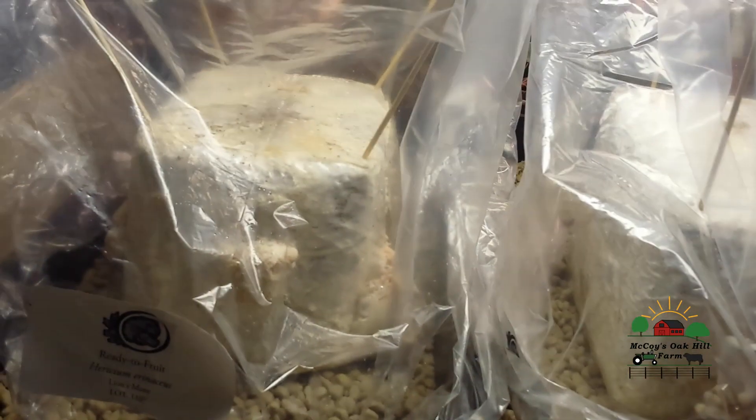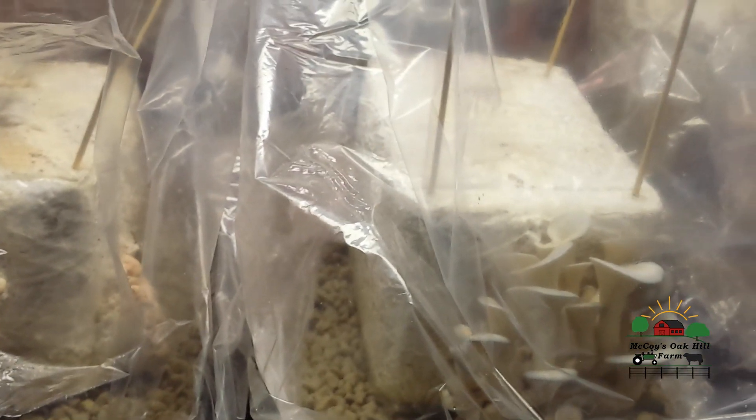I've grown portabellas in that storeroom in the past and had really good luck with it, but portabellas in a box are pretty easy to grow and pretty tolerant of cool temperatures — they kind of really like it darker in a roundabout way. So that room is probably better for portabellas overall. Oysters don't like it to get too warm or too dry, but they seem to be doing pretty good. I'm kind of going by what I recall from the ones that grow on the poplar trees that we have here on the farm.